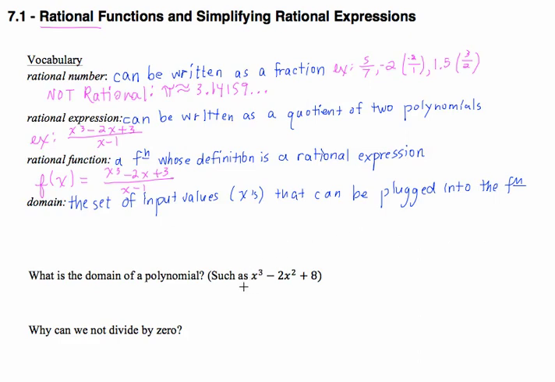So let's look at this one. What is the domain of this polynomial? Are there any x's that for any reason you cannot plug into any polynomial, really, something such as this? And the answer is no. There are no x values that you cannot plug in. No matter what number you take, you can always cube it, square it, multiply that by 2, subtract that from the cube, and add 8. So the domain of any polynomial is actually -infinity to infinity, or you might remember the abbreviation for all real numbers is that. Okay, but with rational expressions, we can't divide by 0.